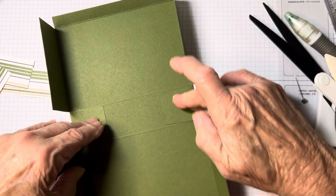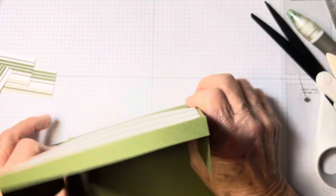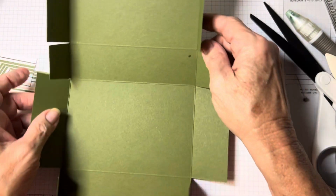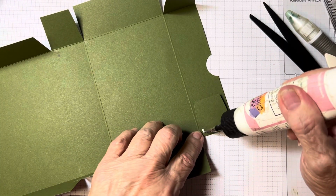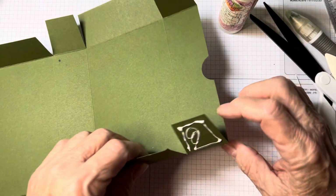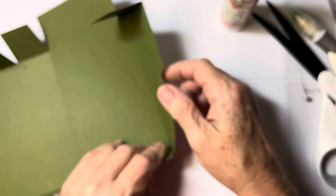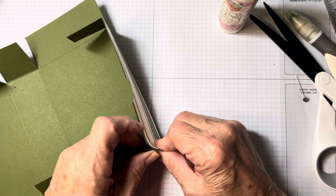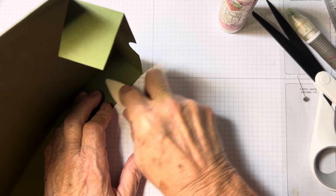Now we want to put the tabs to make the box. They're going to come inside here on the bottom, like that, all the way around, okay? So I'm just going to do one at a time. I'm going to start down here. If you want to decorate it till afterwards, just do that, because I'm pretty sure that the sides are going to go right there, but I can't remember. And just bring this up so it's nice and even. Nice 45-degree angle, nice and even. There we go. And then use your bone folder and spread that glue around, okay? Same thing over here. I'm just going to make a little box.